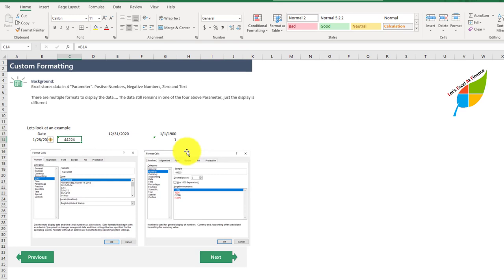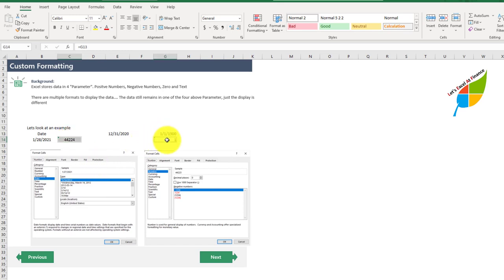Why is that? Well, Excel is treating the date as a numerical day from a period of time. On your PC, the 1st of January 1900 is the first day in your calendar, and Excel uses that to count the number of days between the 1st of January 1900 and the current day, which is this value.